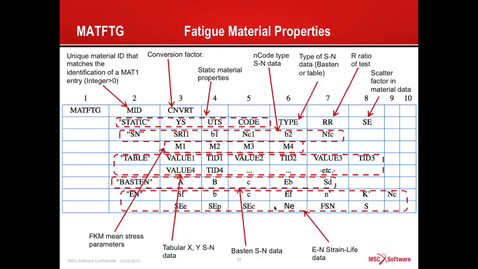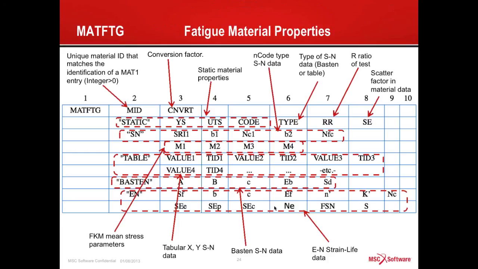The next card that I'll just talk about briefly is the materials card, matte FTG. This will show you the level of sophistication that's embedded into this product, because here we have about 8 lines, each of which is optional. These are intended to be used in such a way that they allow you to put in your material properties in the form that you want to put them in. So for example, the 3rd line here, SN, allows you to specify your material properties in what you might call the encode material format. The table option allows you to specify them in XY points.